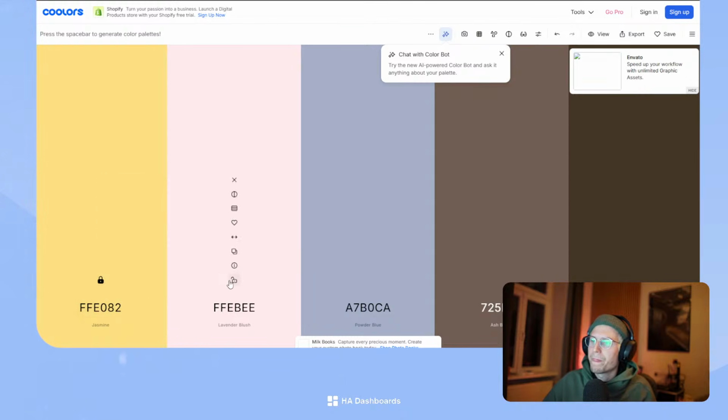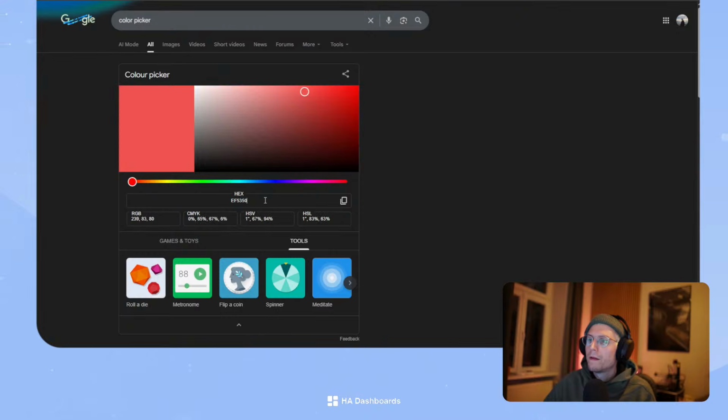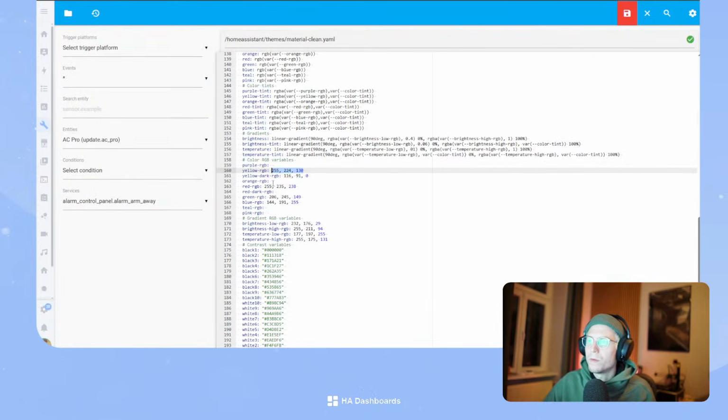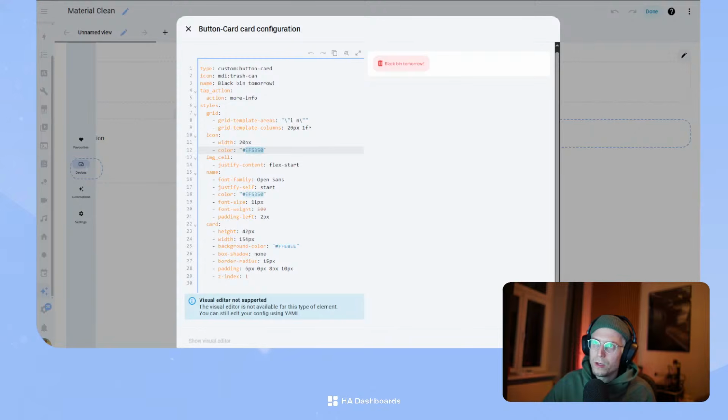Okay, and then we take the red, the dark one, and we put it also in here.